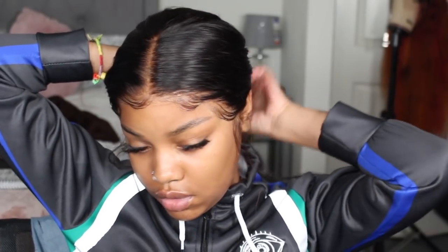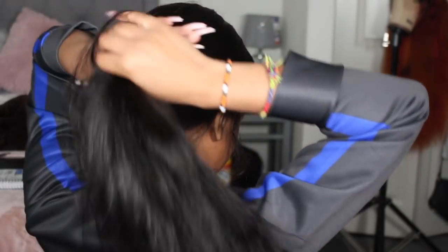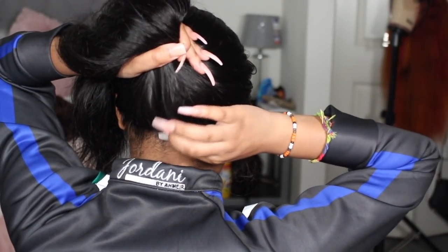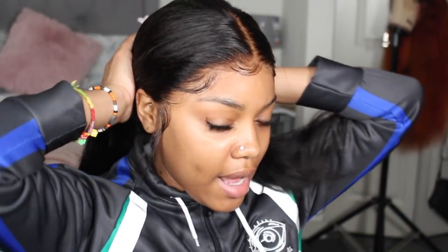So I'm just going ahead and kind of grabbing out some hairs really quick around the back, and you can cut them if you like. Basically, you can pull it up without it being detected back here, and if you want to you can add some bobby pins or anything like that. I don't even care to pull the hairs out in the back because usually when I wear a ponytail I don't wear it high anyway, but it's just so it's undetectable.